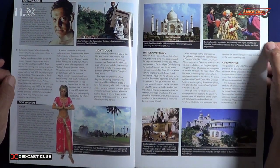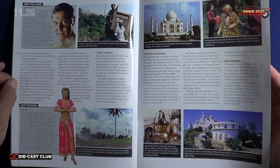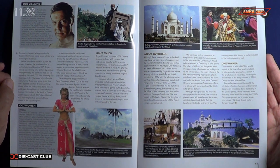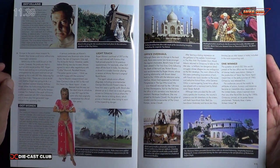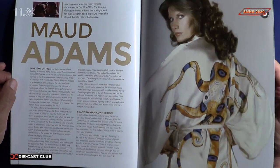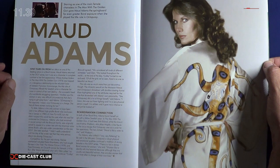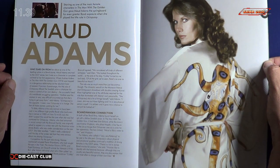Got quite a good articles here. A lot going on. That's what I like about these magazines, they give you a lot of information that you wouldn't know otherwise or know where to find otherwise. Then another article about Maud Adams, starring as one of the main female characters in Man with the Golden Gun.